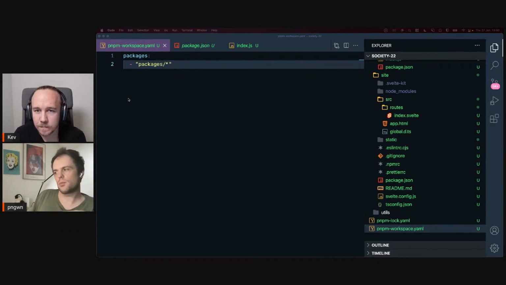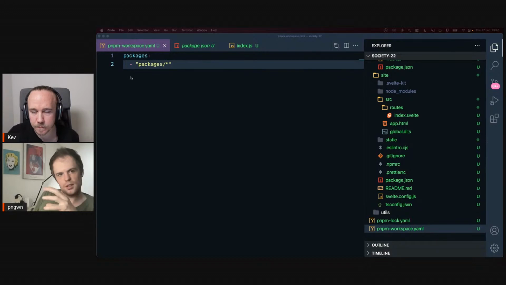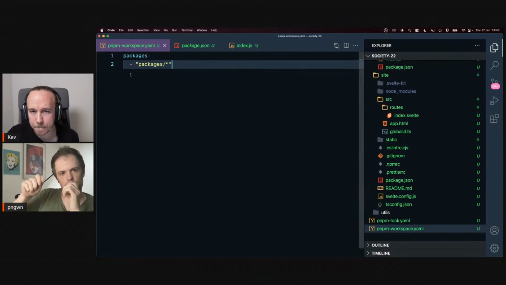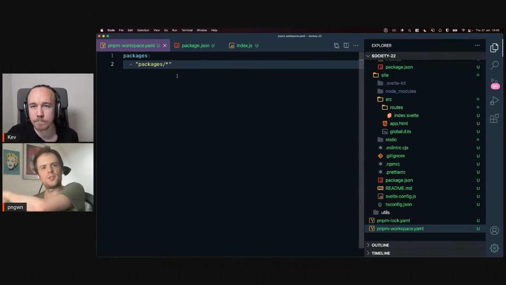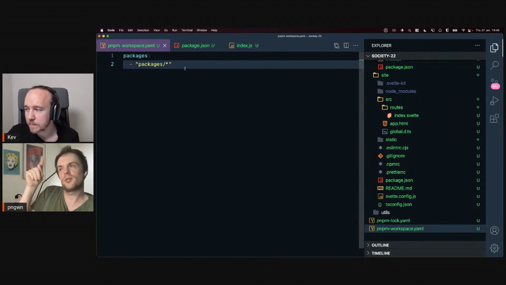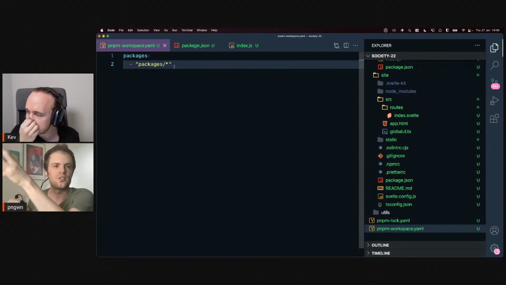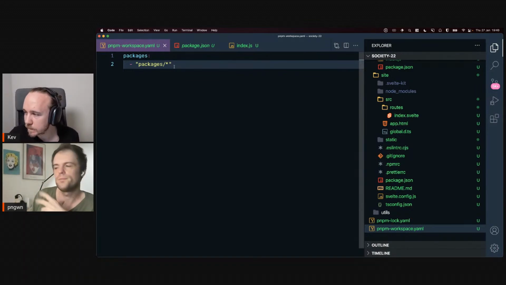I think that's one of the important things about pnpm: it's not just looking at your packages and running a bunch of scripts for them. It's building a dependency graph, and it's going to run them in the correct order. The ones that depend on others, it'll run essentially in reverse order. Obviously, if you've got packages that depend on one another, you want to build the dependencies first. pnpm takes care of that kind of thing for you, which is nice.